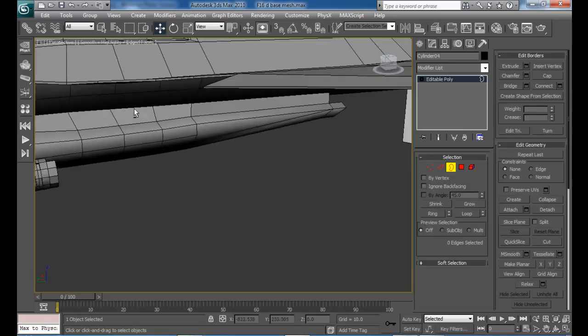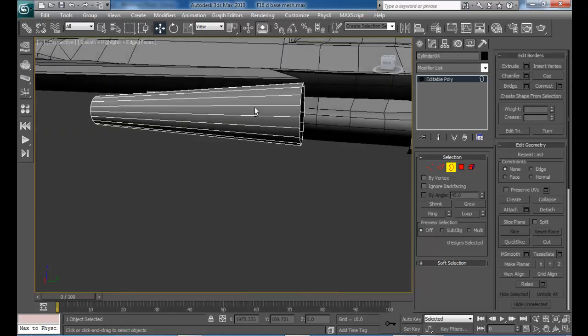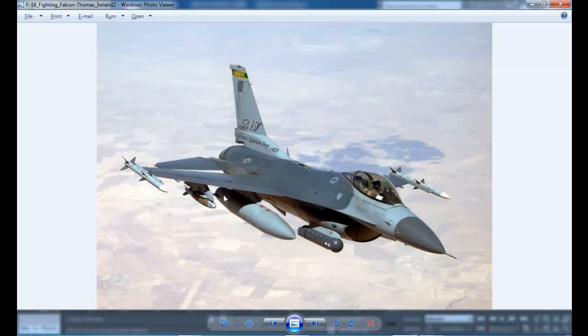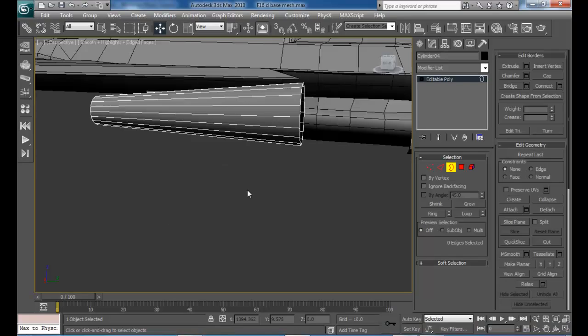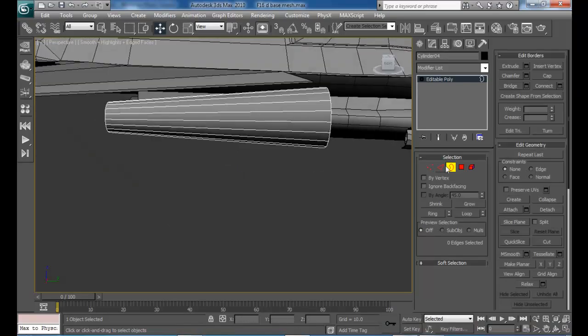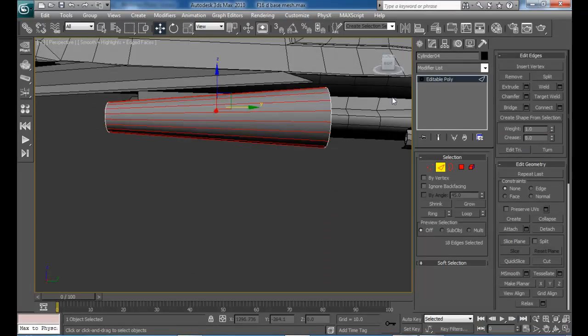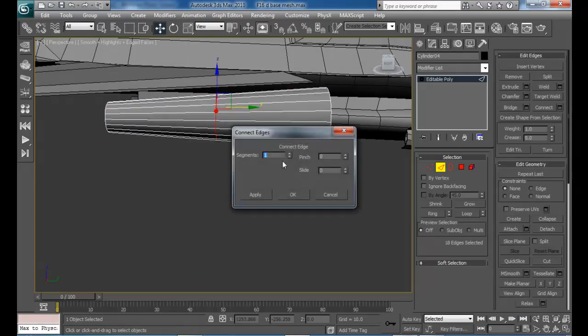Okay, now next thing what we're going to do is, so we have it the same size in the middle, and it is narrowed in the back, so we need to add one segment right here. So select all the segments, connect one segment, no pinch, no slide.